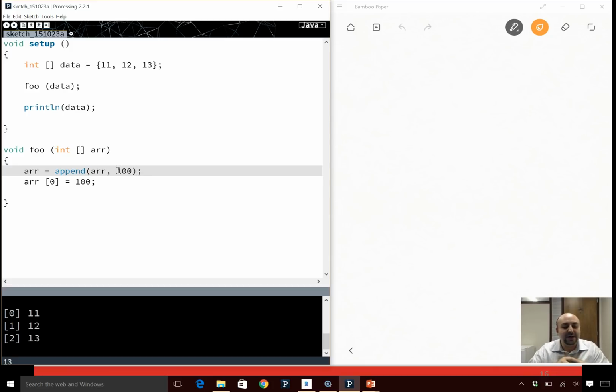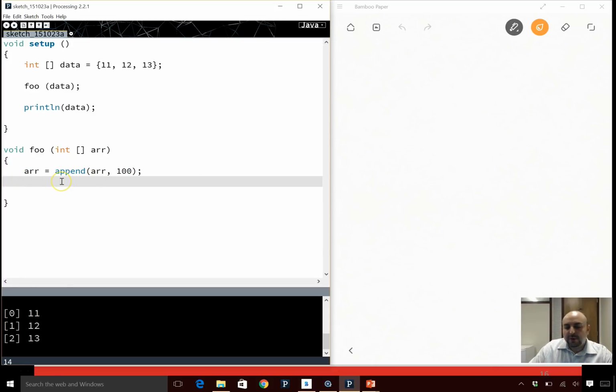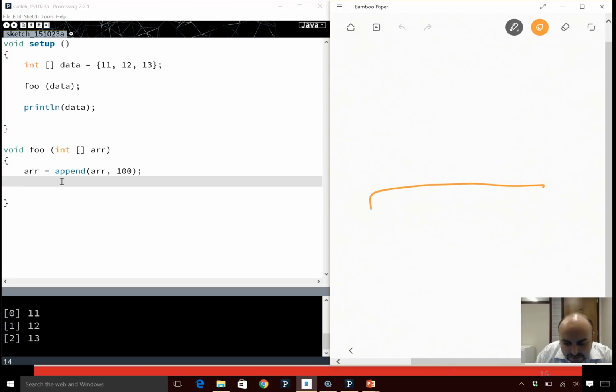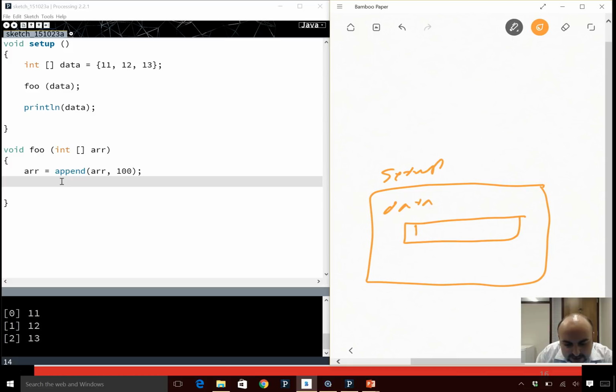Let's see what that would do. So what this would do is, we're going to have setup. In setup, we're going to have data. Data has 11, 12, and 13. And we're going to call foo.